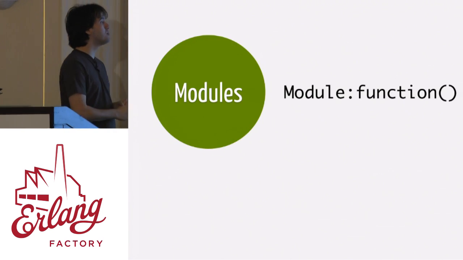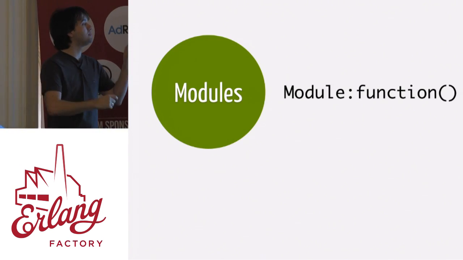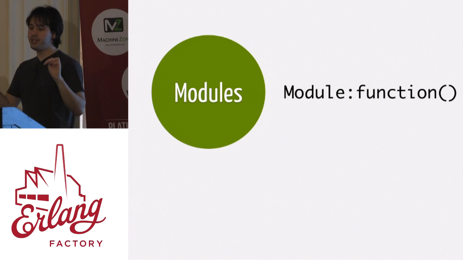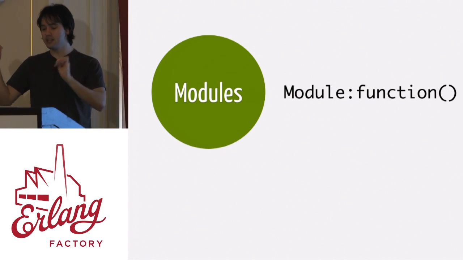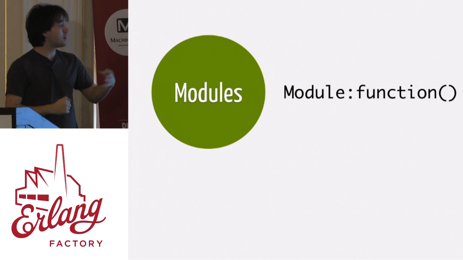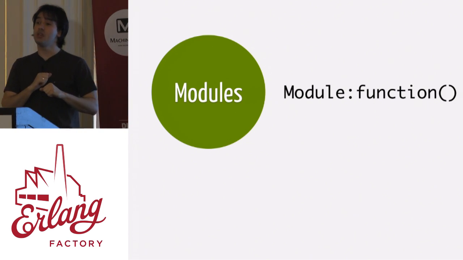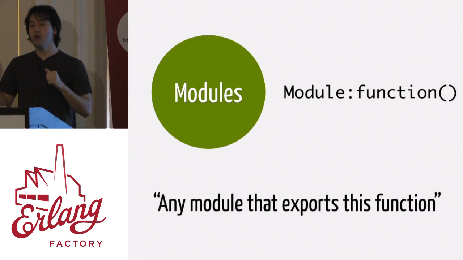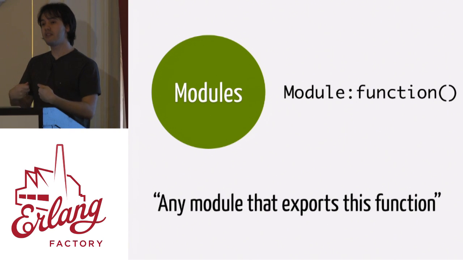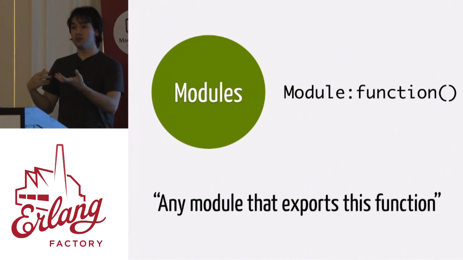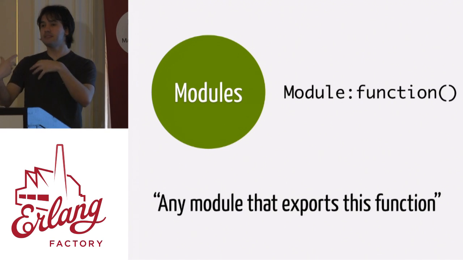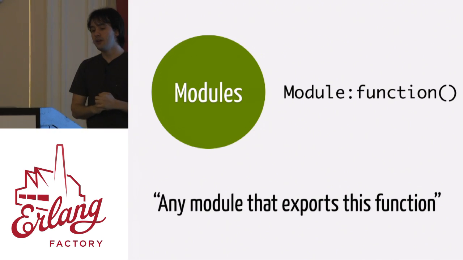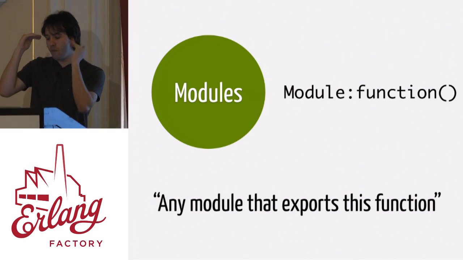We have the same thing for modules. So here is Erlang code where I'm saying I want to call a function in a module. And modules in Erlang and Elixir are first class because we can pass them as atoms, so we can pass them around. So I'm saying, I don't care which module you're giving to me as long as it implements this function. So again, it's the same idea of polymorphism. And we rely heavily on that. Every time we use a GenServer, every time we use a GenEvent, it's exactly this. The GenServer module doesn't care about the name of the module you are passing as argument with the callbacks, as long as you implement all the callbacks. Okay? So we don't care as long as you obey this contract.